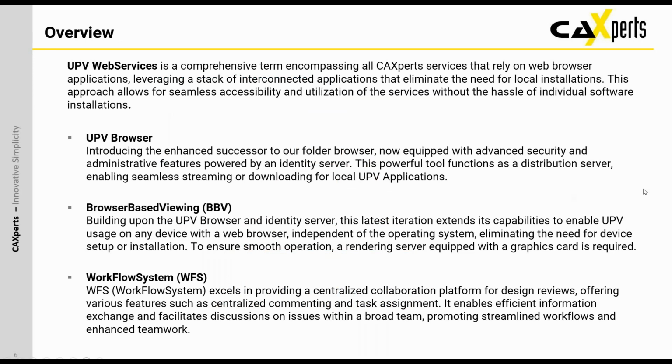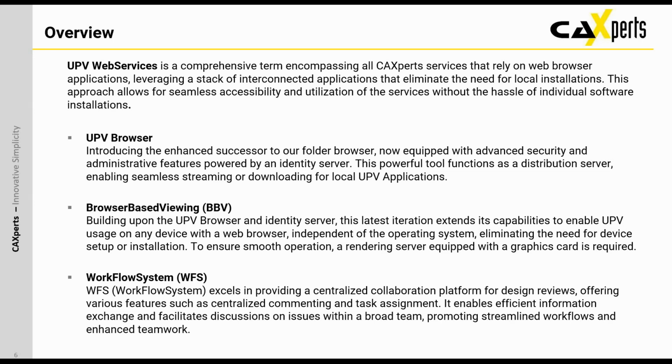So what are the UPV Web Services? The UPV Web Services is a comprehensive term encompassing all CI expert services that rely on a web browser or web browser applications, leveraging a stack of interconnected applications that eliminate the need for local installations, at least from the medium level, including browser-based viewing. This approach allows for seamless accessibility, utilization of the services without the hassle of individual software installations.